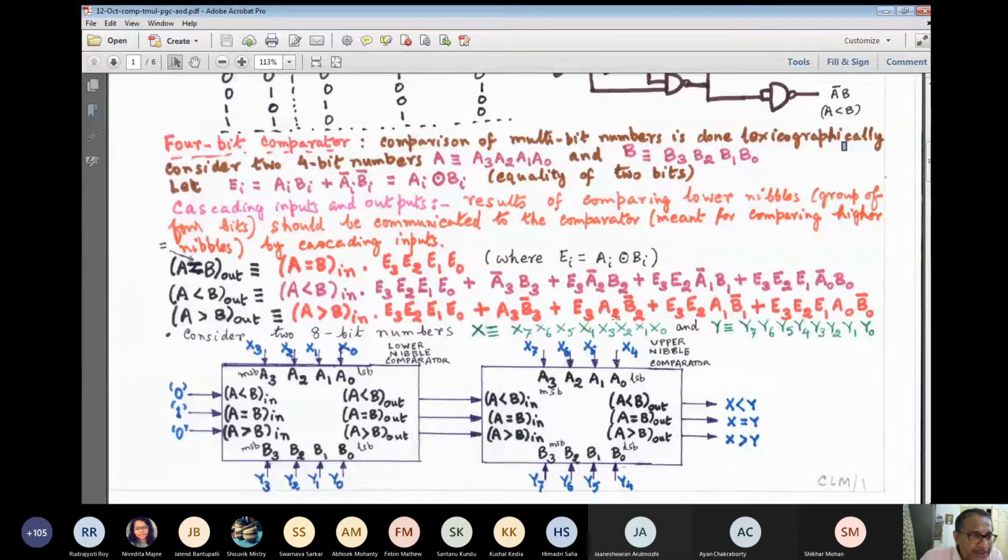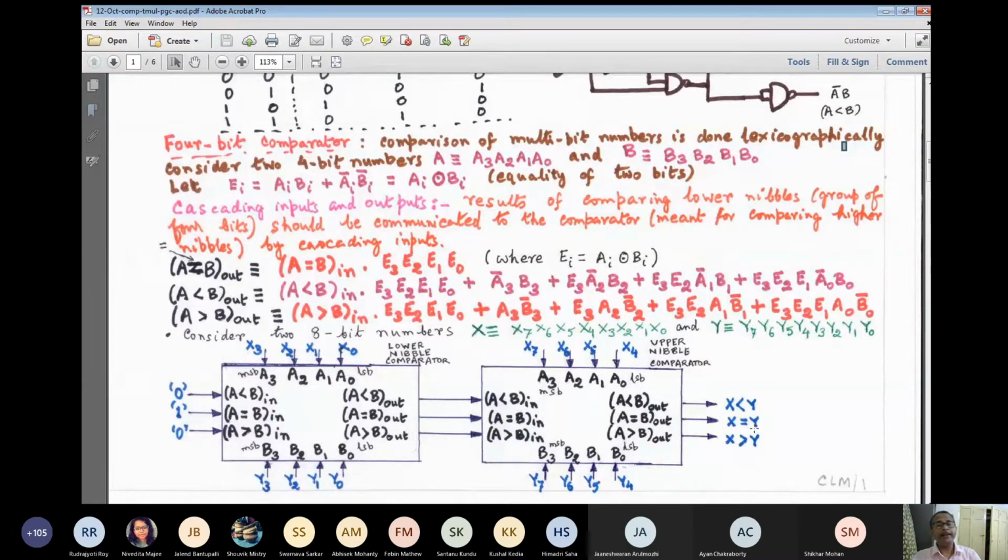What I want to say is that if you design thoroughly a 4-bit digital comparator, then once you have designed it for two 4-bit numbers, next when you need to compare two 8-bit numbers, you just require 2 modules, nothing else. Dear friends, no other external gates. Suppose 12-bit numbers, how many modules do you require? 3 modules. 16-bit numbers, only 4 modules. But no other external gates. Let me put it forcefully: no other external gates will be required.